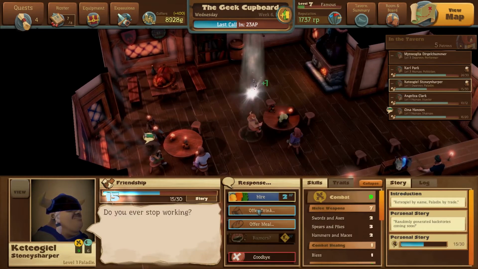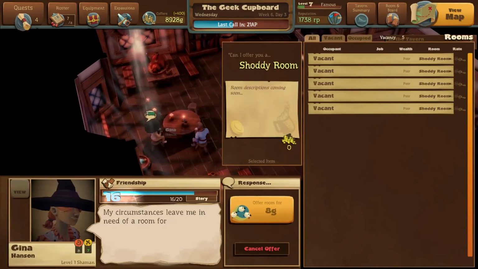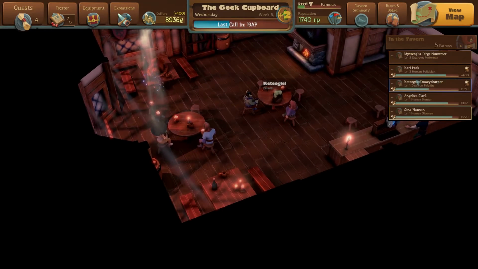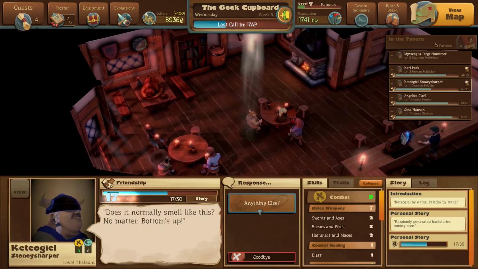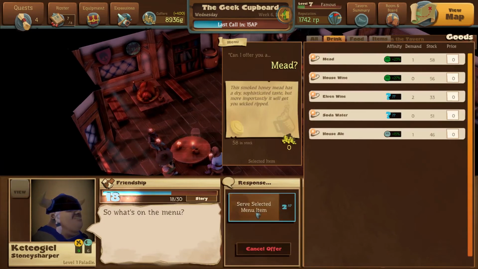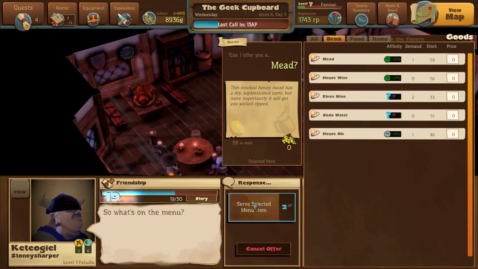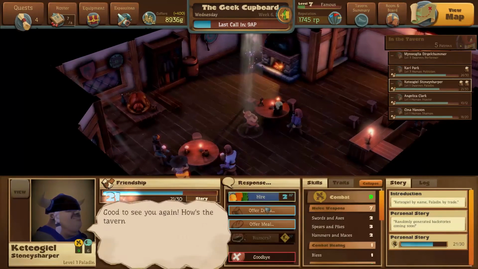Yep, offer you a drink. Mead. Yep, good. You. Oh, you want a room? That's good. You want an actual thing? That's fine. I don't mind that so much. Yeah, you. Let's just keep getting you drink, shall we? Just get you drunk for fun. Okay, offer you a drink. Mead. Offer you a drink. Mead. There's a pattern forming here. Bloody dwarves. You stubborn dwarves.